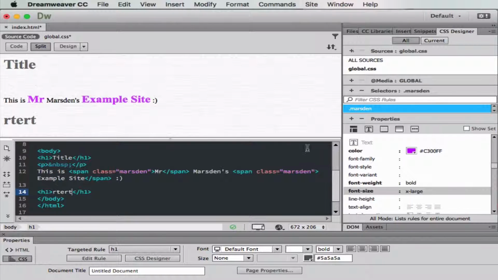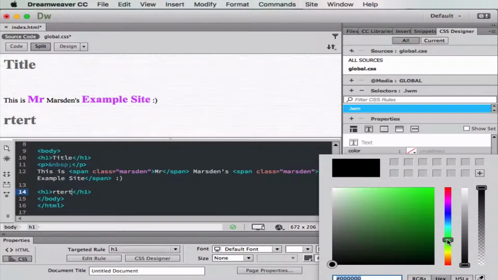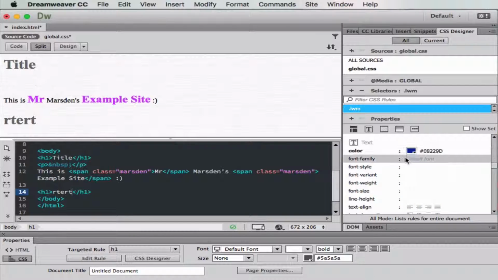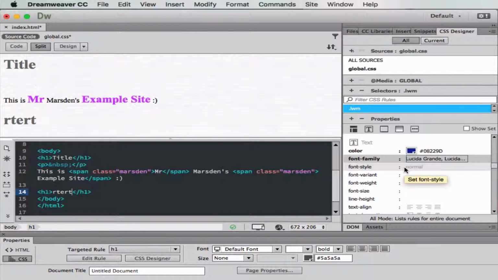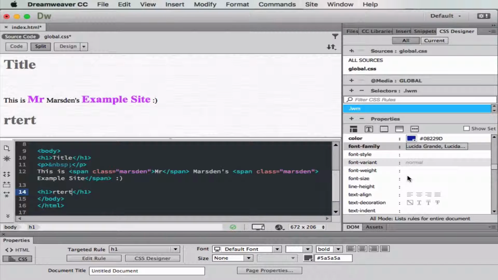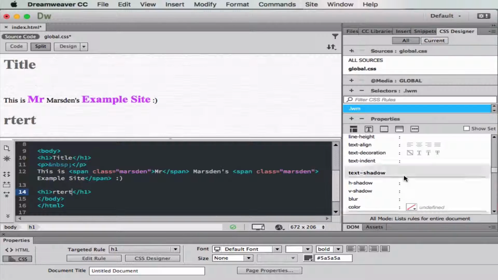So let's have a look at applying another one. Let's create another custom class. This time I want to go full stop, LWM. Press enter. For this class, you notice that the selector has LWM active. I can go in and pick another color. So let's go with the blue and this shade here. Press enter. I can select font families if I wanted to. Go through and pick a different font family. Let's pick this one.